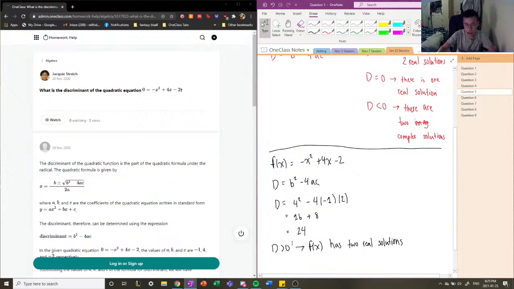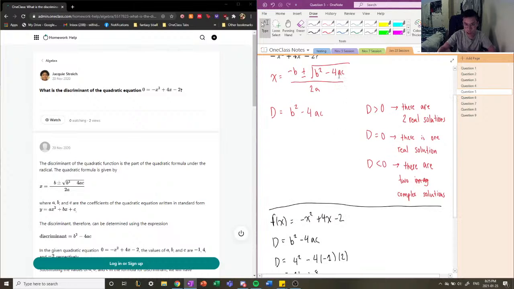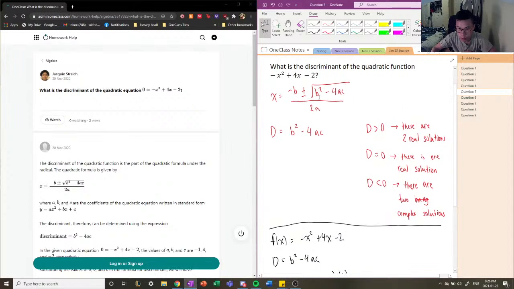So another way that you can think about the discriminant is its relation to the quadratic formula and how the quadratic formula works, right? So if your discriminant is greater than 0, we see here that the square root is positive, and this plus or minus operation here works. What I mean by works is that you have a solution where it's negative b plus the square root of whatever, and also you have negative b minus the square root of whatever. So you have two solutions to this formula.